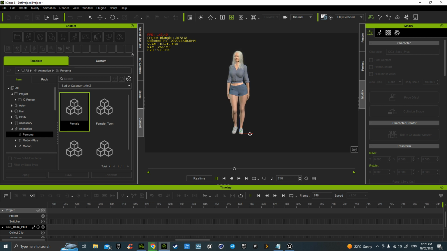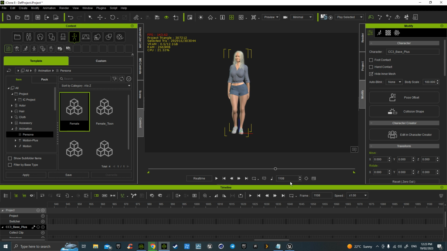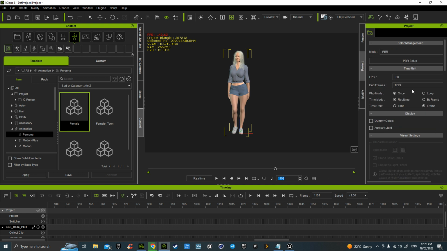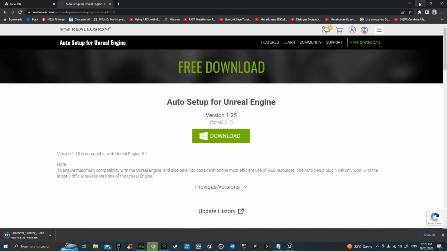So that'll go for its allotted amount of time, and it stops. I like to grab that number, Control C, then Control V into the end frames and hit return, and then the whole length of the video clip is that one motion. So then, minimizing that, that's still loading, sorry.